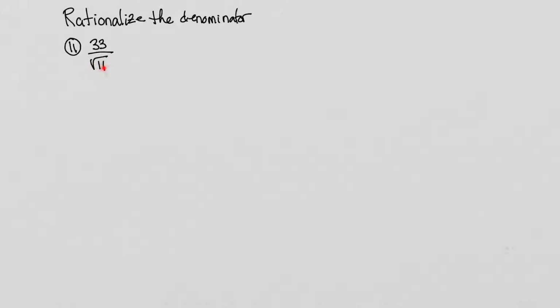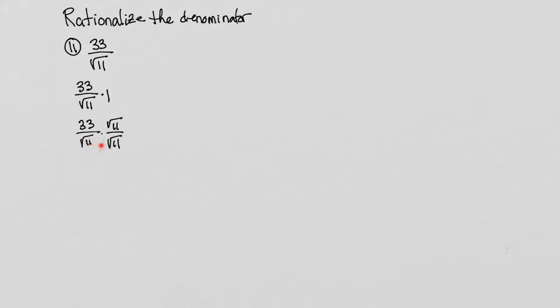So the idea is going to be this. We're going to multiply this number by 1, and multiplying by 1 does not change the value. But the one that we're going to choose is going to be this. We're going to choose exactly that denominator because we know that when you multiply a square root by itself, the radical just comes off. Square root of 11 times square root of 11 is just going to give us 11.